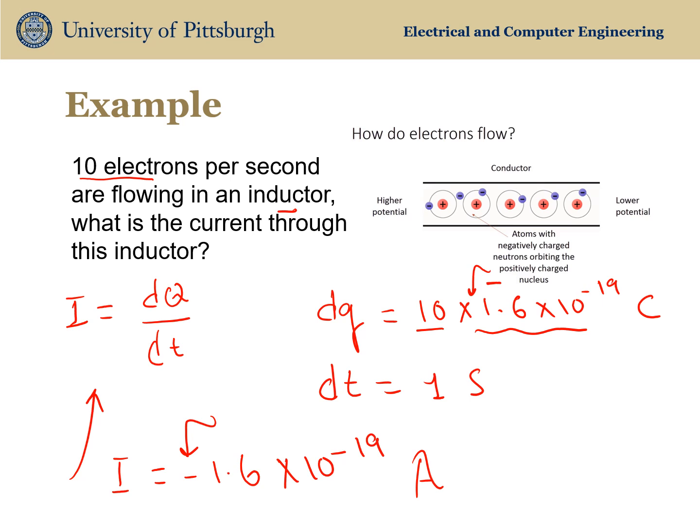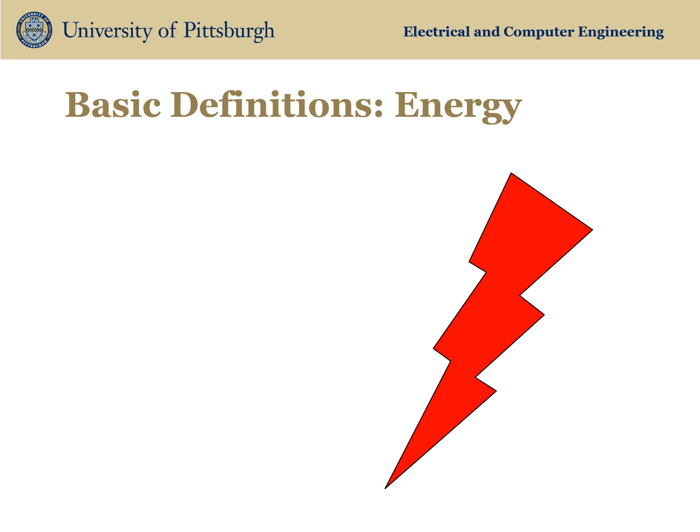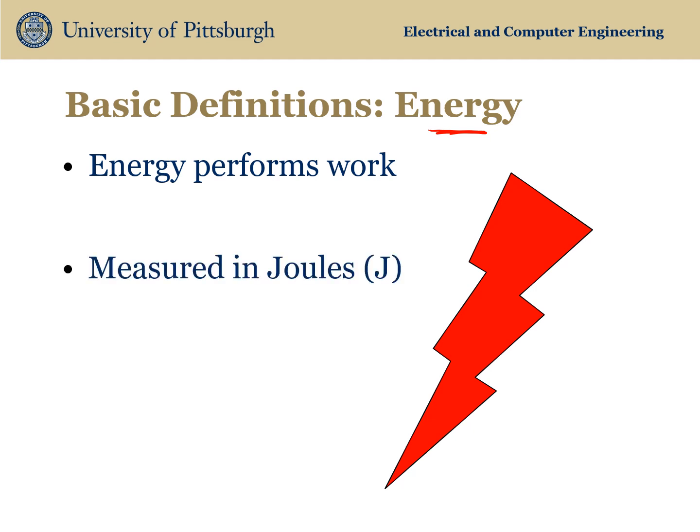Now in order for those charges to move from one location to another, we need some potential difference, like a voltage difference. This actually happens when we place a conductor in an electric field. The electric field will exert work on the charges. This work is defined as energy. So energy by definition is your ability to perform work to move a charge from one location to another. We measure the energy in joules and we give it the symbol W, and sometimes the symbol E.